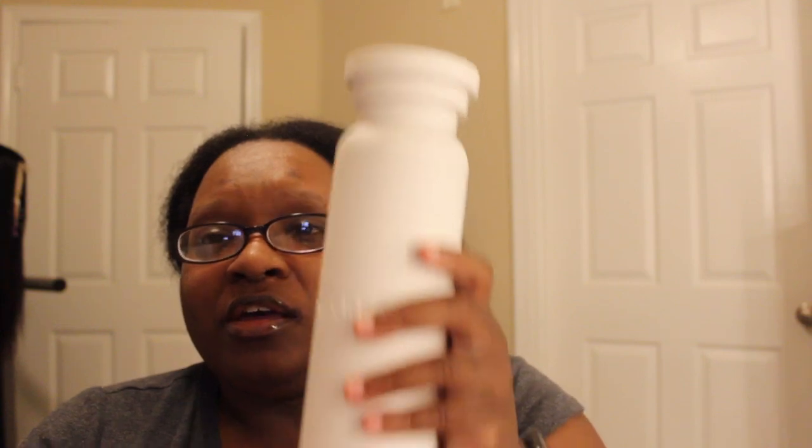And this is the shaking vessel. Whoa, I didn't expect it to be so big. This is the shaking vessel that you mix up the water and the protein and stuff. And also, this is the little lid that goes on it so you can disperse it all over your head. Honestly, let me tell you something. Since these bottles are legit so tiny, this is like 8 ounces, right? So depending on how much, if it goes a long way, then that'll be okay.